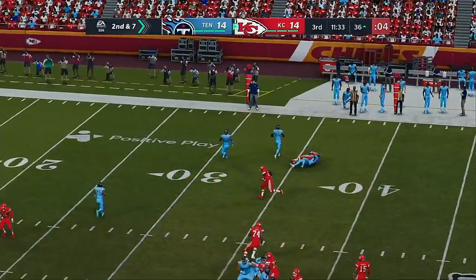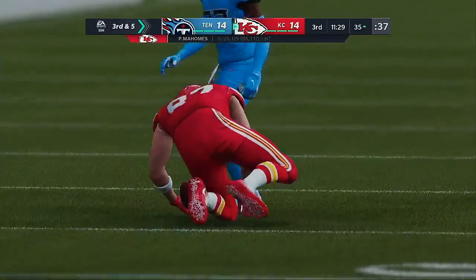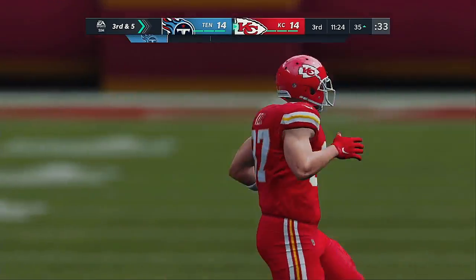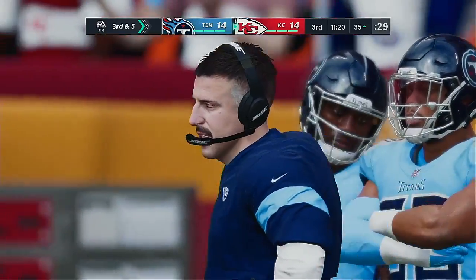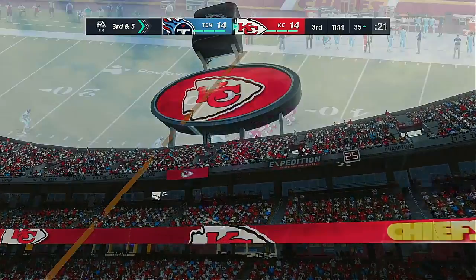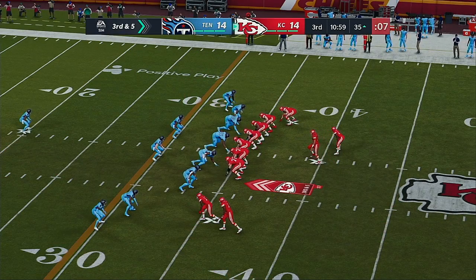From the 36. Mahomes. Oh, there's that man again. It's complete. They had 3 yards on first down, just 1 yard there. Well, the strategy was evident there. Get it to your tight end and make it a one-on-one play with a cornerback. Who's usually going to win that one? The tight end, but not there. Not in this situation. How about the corner defeating that logic and making a really nice tackle?